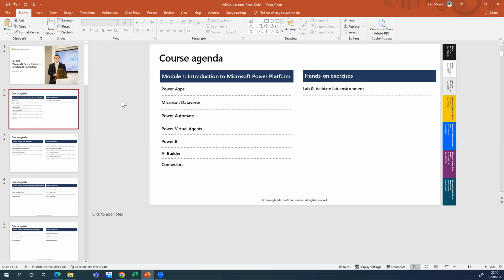But I don't think we'll be able to do a lab session today, because I would want each and every one of us on this call to participate. So we'll probably do the lab session tomorrow. Today, we'll just go through a quick rundown of what Microsoft Power Platform is in general, so we'll concentrate more on the theoretical side of things.